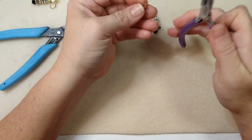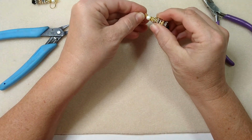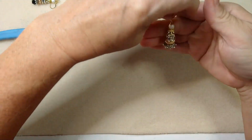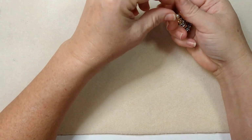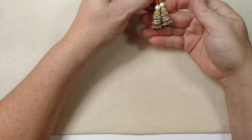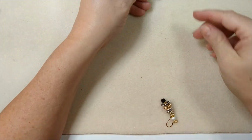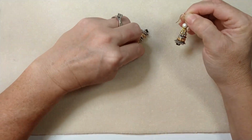Now I'm going to take my fishhook ear wire. I'm just going to insert this right on there and close it up. And there you have one of the quickest little Christmas tree earrings that you could possibly make. I mean, that took me, what, 5 minutes to make that. And there they are. And they'll match about anything that you would want them to match. They would satisfy your gold lovers and your silver lovers. And I think they're super cute.